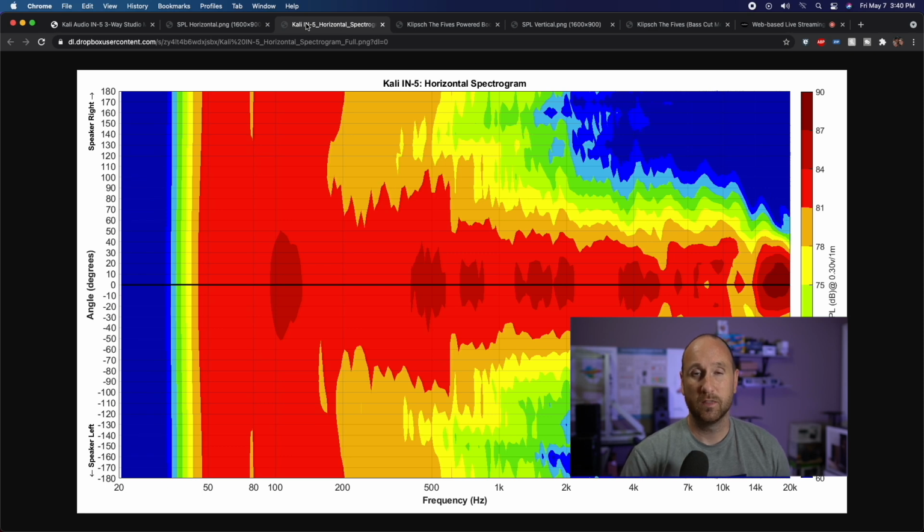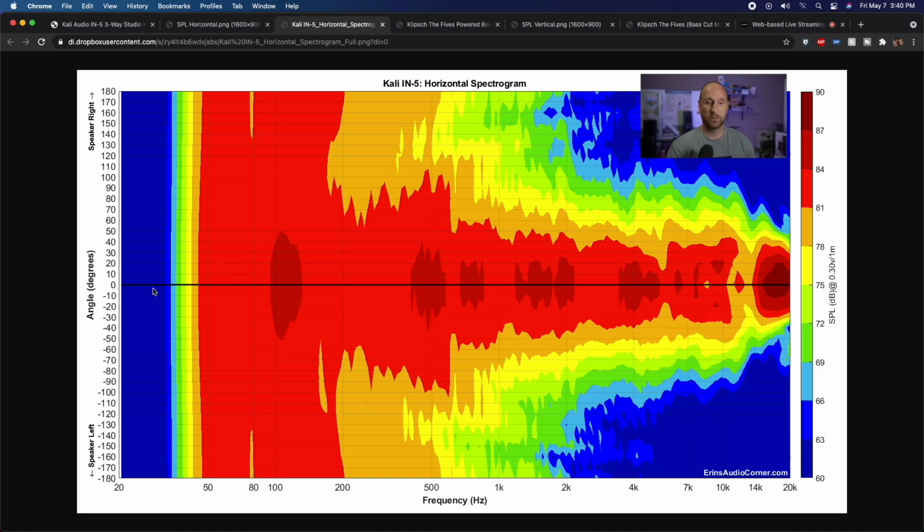And here we are. This is a spectrogram, if you want to call it that, as I've known it called, as other things like a contour graph. But regardless of what you call it, the data is the same. It's just laid out differently. So let me walk you through and explain what the axes represent. Along the x-axis down here, again, you have frequency. And on the left side, what you have is something different. This is the angle of response.